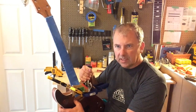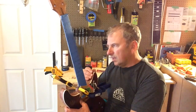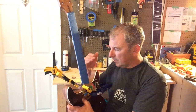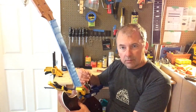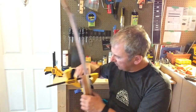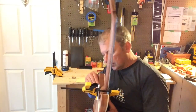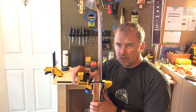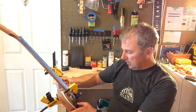So once I sanded that area down and marked it off, I covered it all with glue and popped it in and clamped it on. So clamped it on the front and the back. You can see I've got some paper here just to protect the finish. These clamps are great because they just squeeze in and really help put things on. It seems to be pretty good.